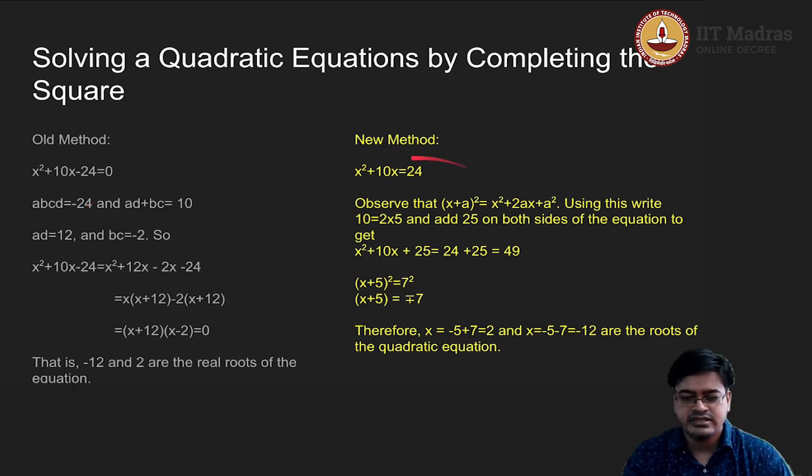One note of caution is you cannot use this method when the number given here becomes negative in this side because square root of a negative number is not defined. After adding this a, if the number still remains negative, you cannot use this method because according to this method there is no real solution. This method had some limitations, but it is quite powerful in solving the problems. We will see how to overcome the limitations in the next few slides and we will see its beautiful connection with the quadratic formula.